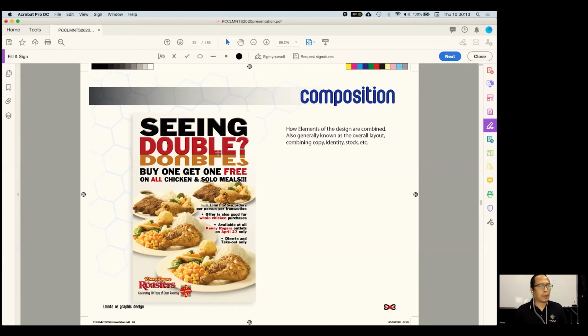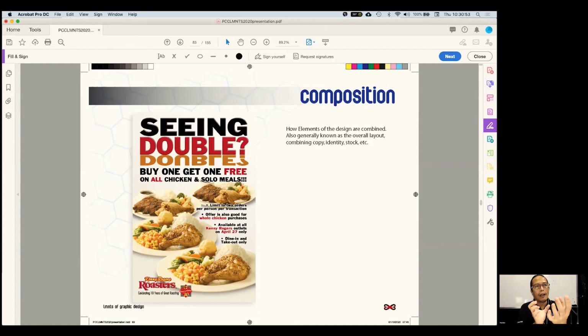So here, composition wise, what were the elements? Okay, the elements are your stock photos. This is actually the same photo here, just replicated. I would have done it a little bit different in such a way that I would have changed a few things here so they don't look the same thing. They will look slightly different. I will change a few things in the chicken. It will be the same chicken, but I will edit this a little bit to make it slightly different from the other photo to make it a little bit more interesting.